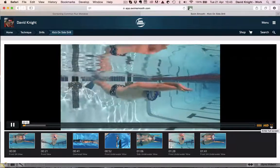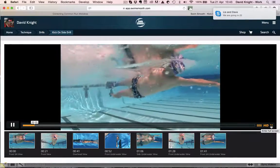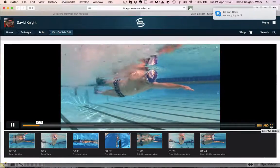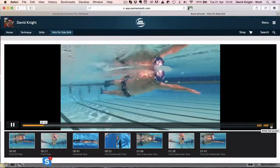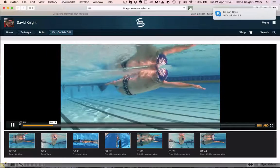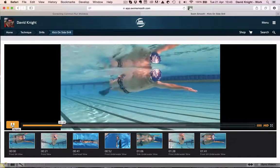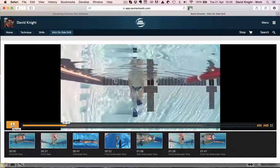The kick on your side drill is a mainstay drill of the Swim Smooth program. It's a multi-purpose drill that develops your posture in the water, your alignment, and your catch setup technique. Kicking on your side has been used in swimming for many years, and originally used to either promote good leg kick efficiency and/or promote rotation.